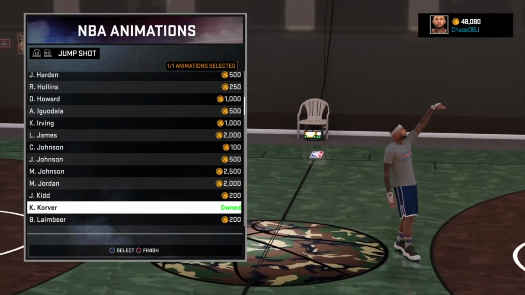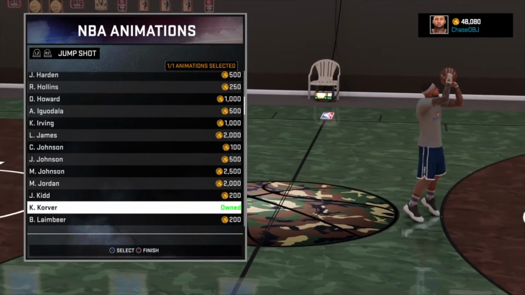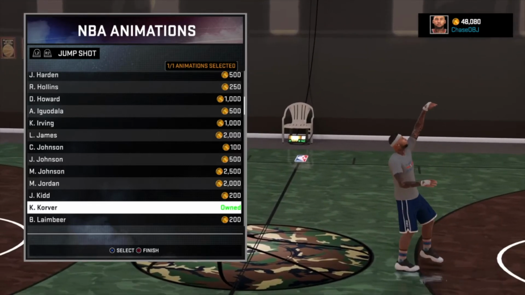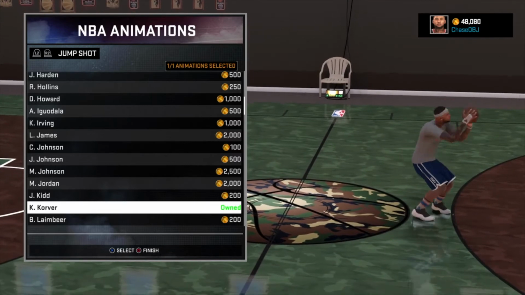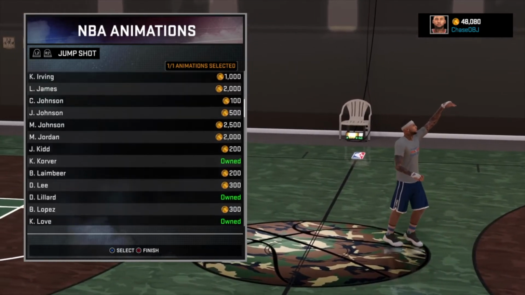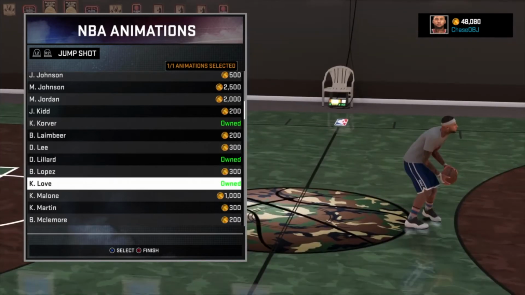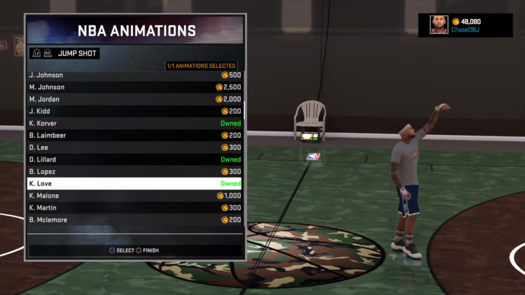So this Kyle Korver, this is another one, bro. This is another good one. I used to use this back in like, I don't remember, like patch four, I don't know. But way back, some patches back, I used to use this jumper. It was pretty wet. Damian Lillard, that's that wet too. Kevin Love, that's what I thought I was rocking with right now. But that's also another good jumper.